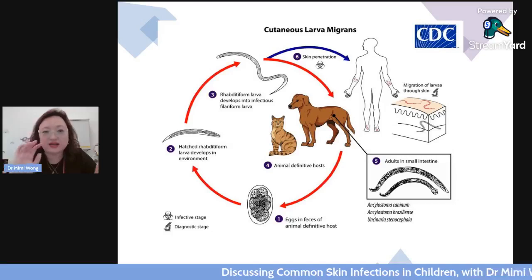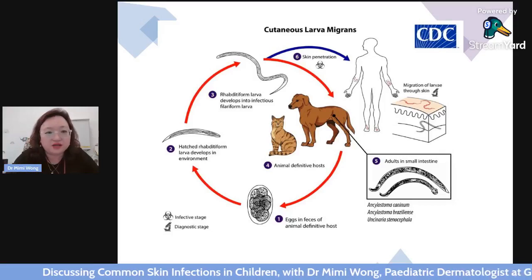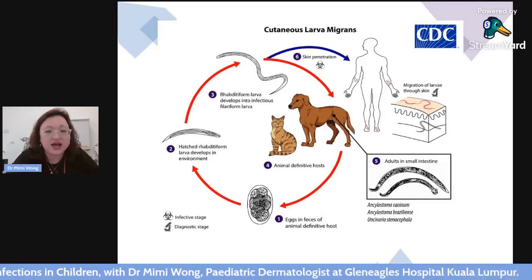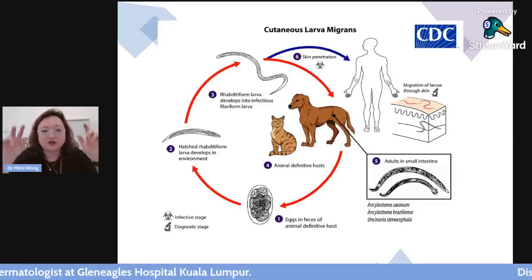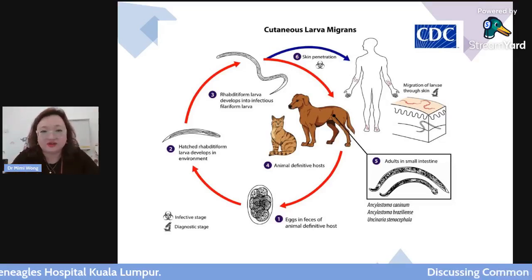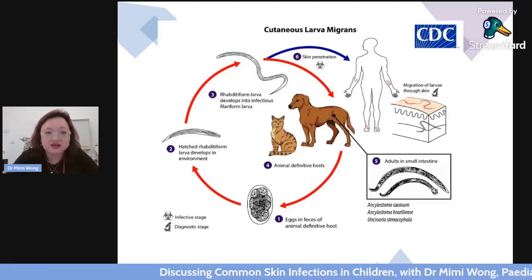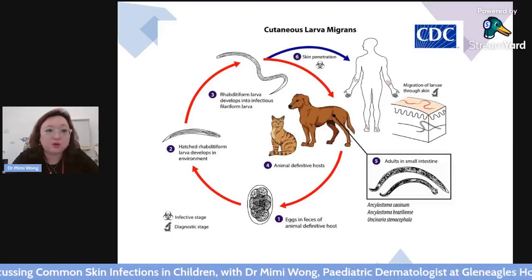But in human beings, for instance when you're walking barefoot on a sandy beach where there is larva, it can take this opportunity to go into the skin and really crawl under your skin. This is what we call cutaneous larva migrans, and it will cause an intense itch. It's actually an allergic reaction to this kind of hookworm infestation.